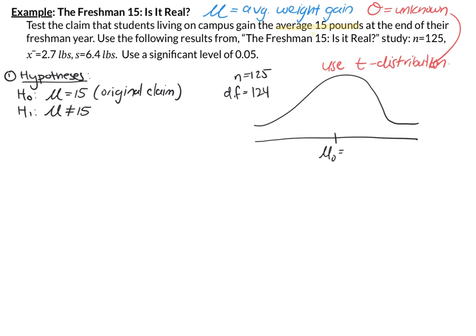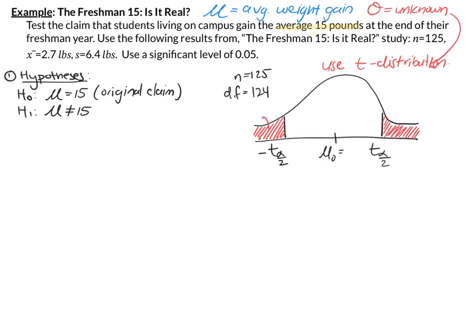Since the alternative hypothesis has that not equal sign, this tells me that on the t-distribution, I'm going to do a two-tailed test. And what I'm marking right now is my critical value, t sub alpha divided by 2 on the left. So that'll be a negative critical value. And on the right, that marking will be t sub alpha divided by 2 on the right side. Those critical values define our critical region, which I'm shading in red. So the area I'm shading in red is separated by those two critical values.